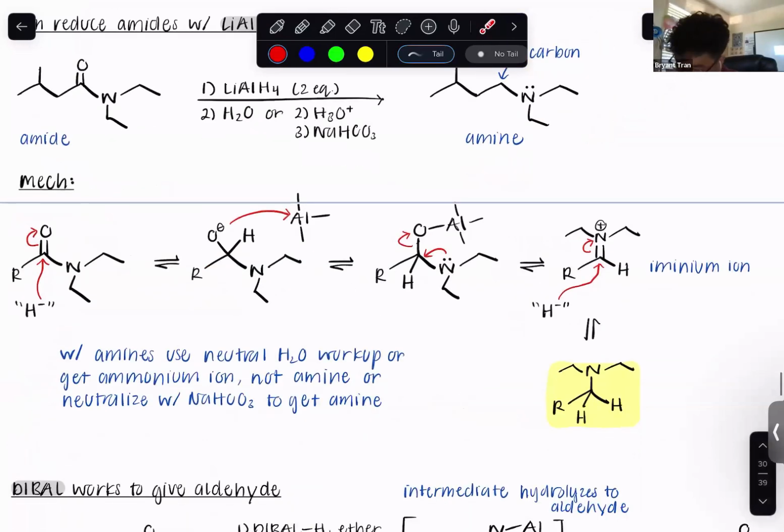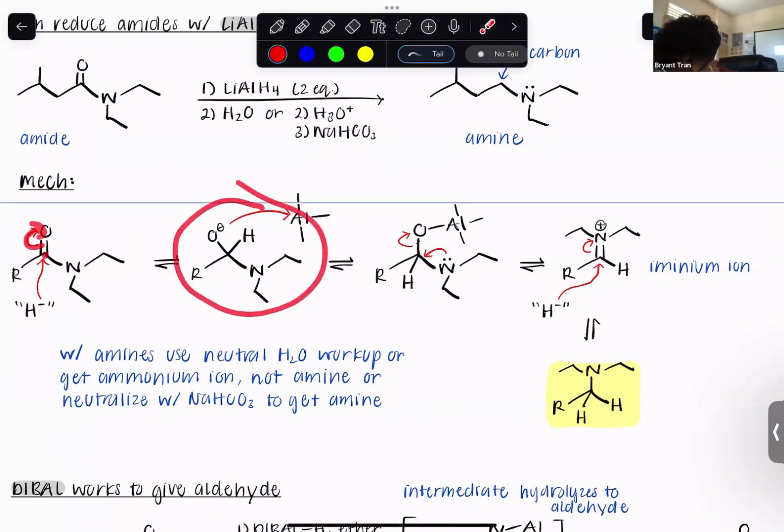And here's the mechanism. The hydride ion or reducing agent can attack the carbonyl carbon, push the double bond to oxygen, get this tetrahedral intermediate, and then this O- here is going to attack this aluminum ion, which has 3 bonds and an empty p orbital, to create that right there, which is going to be the leaving group. And then this nitrogen here is going to form an iminium ion, which is a carbon double bond nitrogen with a positive charge, and kick out that leaving group.